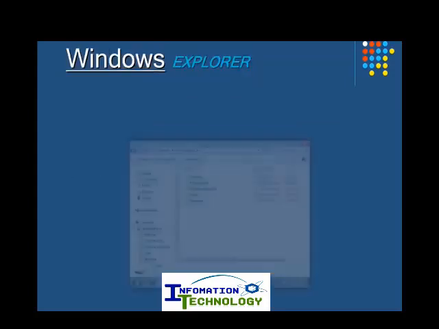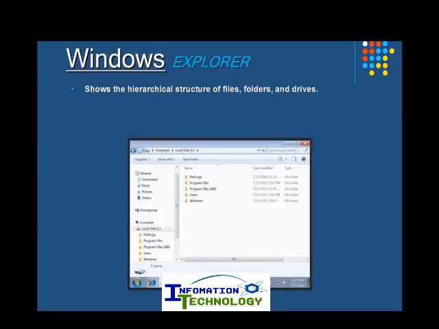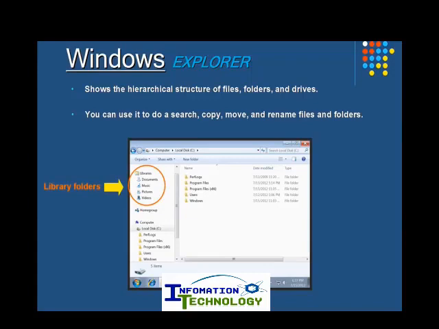Windows Explorer shows the hierarchical structure of files, folders, and drives that is on your computer. You can use it to do a search, copy, move, and rename files and folders. And using Windows 7 here as an example, you can also access the personal library folders, such as a Documents folder, which is used as a default location for your personal documents.